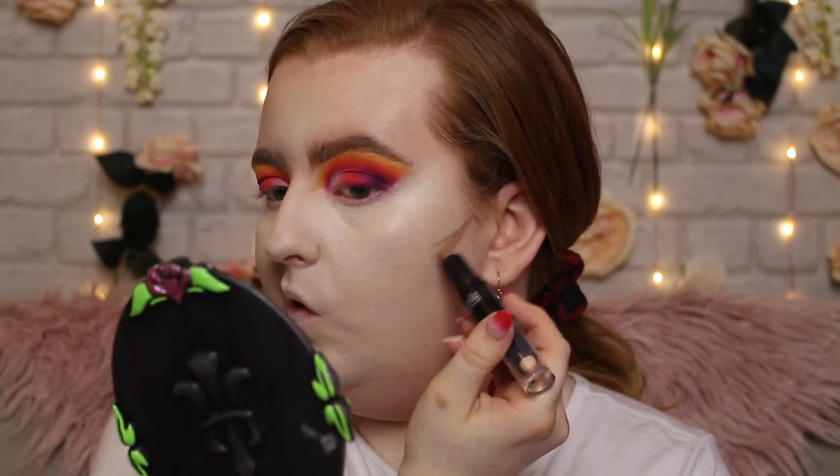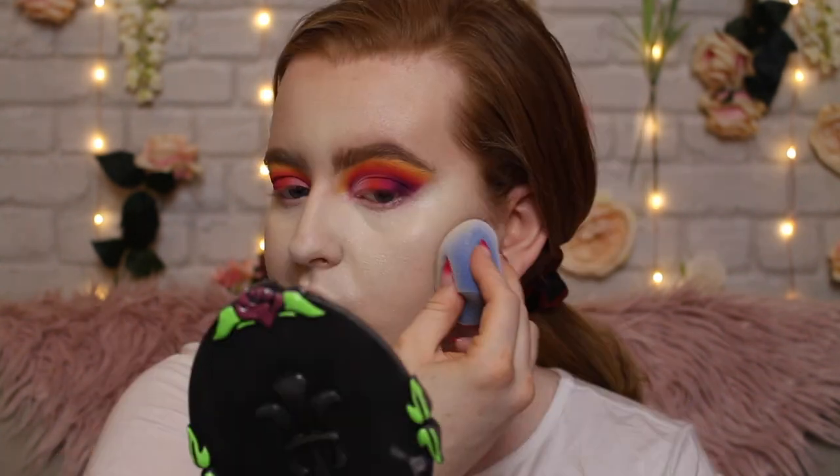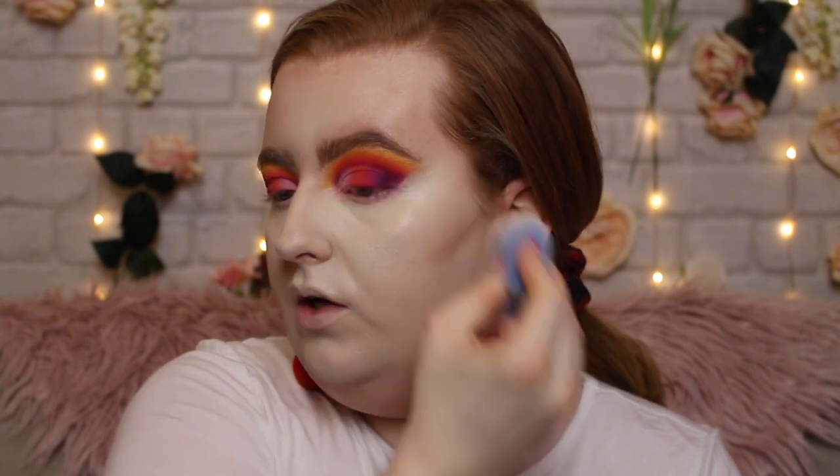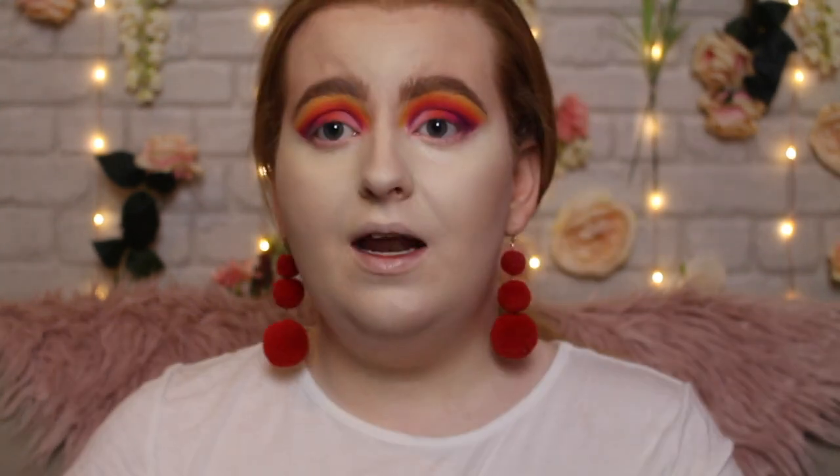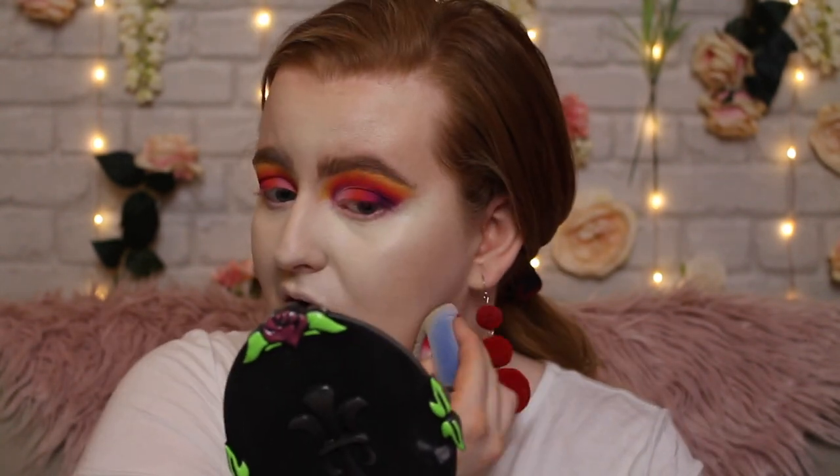Because it said it would be good with cream contour, I'm going to use the CYO contour stick in the fair shade. I don't go in too much but a substantial amount. Let me quickly blend this side first so I can show the difference — using the same side that has the foundation on. I really like this contour stick by CYO; it adds a nice amount of colour and it stays put. That blended out like a dream on my foundation — it hasn't picked up anything. It's blended that out nicely as well. This is pretty good for cream contour, just not for my foundation.